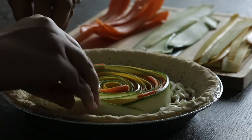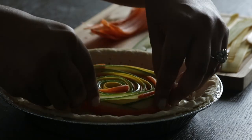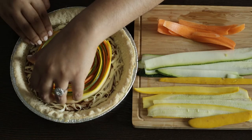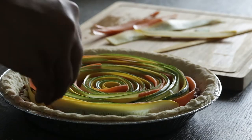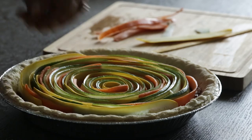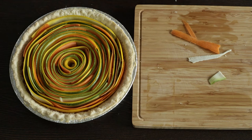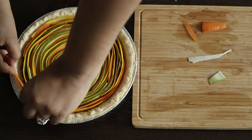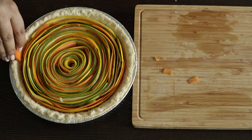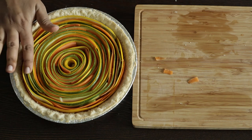You simply want that beautiful orange to pop out from amidst the green and yellow of the zucchini. As you continue to create this pattern, you'll notice that eventually even the zucchini pieces won't wrap completely around each other, and that's okay, because with the sauce and cheese at the bottom holding this all together, this is in fact much easier than you might have thought initially. When you're down to your last few pieces, just try to shove things in where you can. This pie will look absolutely gorgeous even if you let go of the pattern you started with in the beginning.